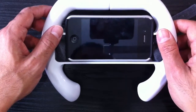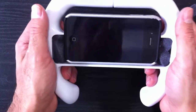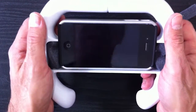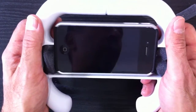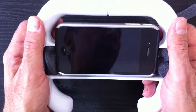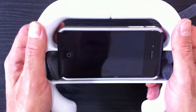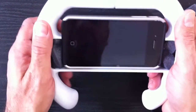Handheld felt very shaky. This does definitely stabilize. I think it's quite good if you need something small and portable that you can have in the car with you at all times. It's definitely going to make a phenomenal difference. But the PVC rig I find is the one that I feel most comfortable with. It's really rock solid, secure, and you can move around without concentrating as much on stabilizing the camera.